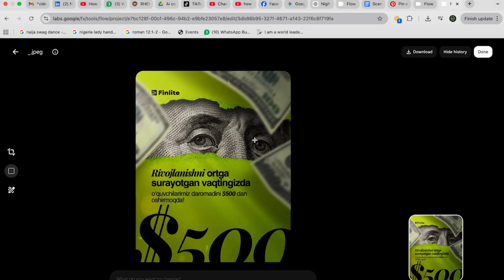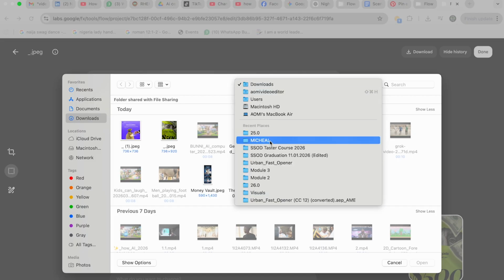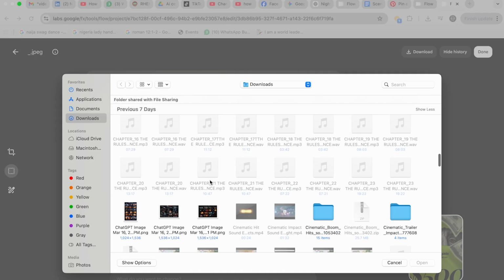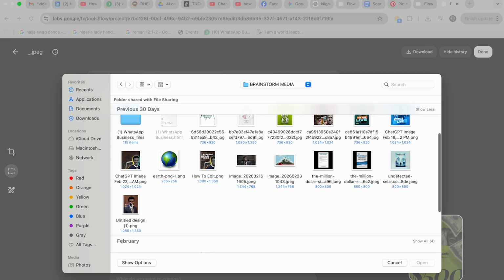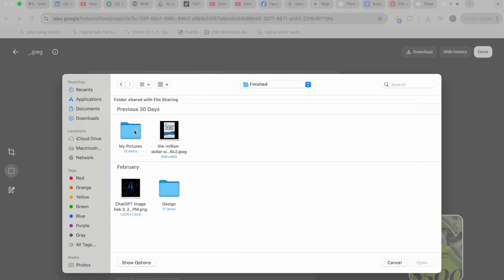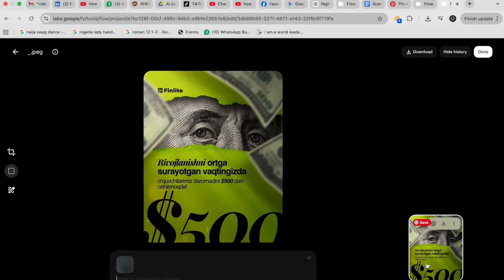So first of all, what I want to do is change this dollar face to my actual face. I'm clicking plus again, going to the same place, uploading my actual image, so that I can have something to work with that looks like my face. Okay, which one exactly should I use? I think this is looking more like me, although it's not professionally shot, but I think it's better so that it has my original face.